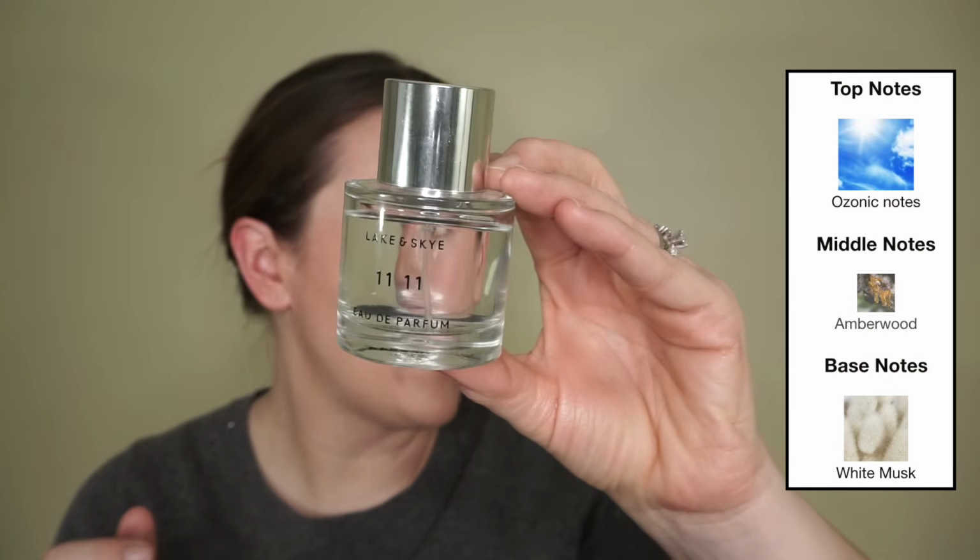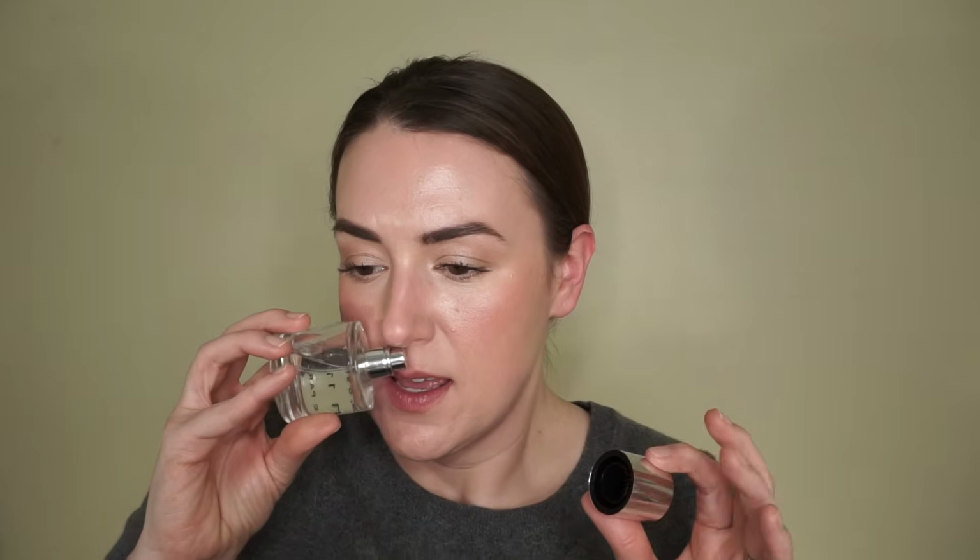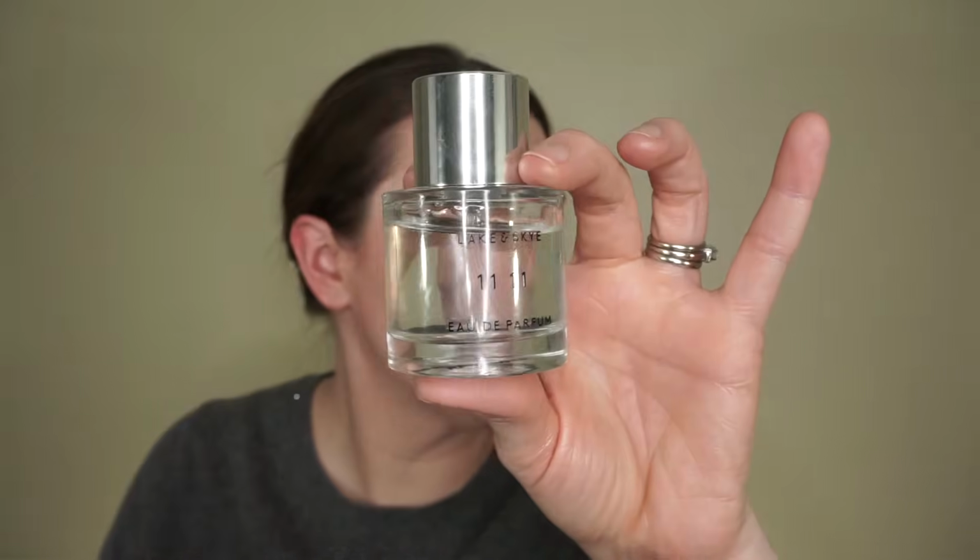I'll have all the notes and everything on the screen for you. And then the other one, you can see I've actually been using quite a bit of it because I've been dousing myself in this before work every day. This is Lake and Sky 1111 Eau de Parfum. And this one's a weird one. It's one of those non-perfume perfumes, similar to Juliet Has a Gun, or one of those. But this has aldehydes, musk, and amber in it. I don't want to say it smells like hair products or bath products, but it smells like you would smell had you just taken a shower or bath, or had done your hair, and you just smell nice because of it. It just smells so good. I was really surprised that I liked it, and especially this much. This isn't typically my thing. Normally aldehydes don't do it for me, but in this mixture I think they're absolutely gorgeous.